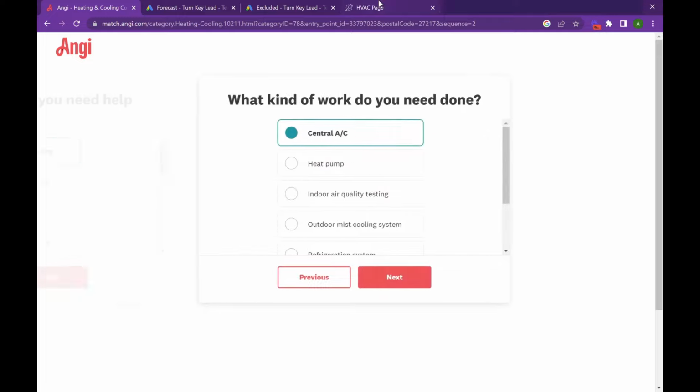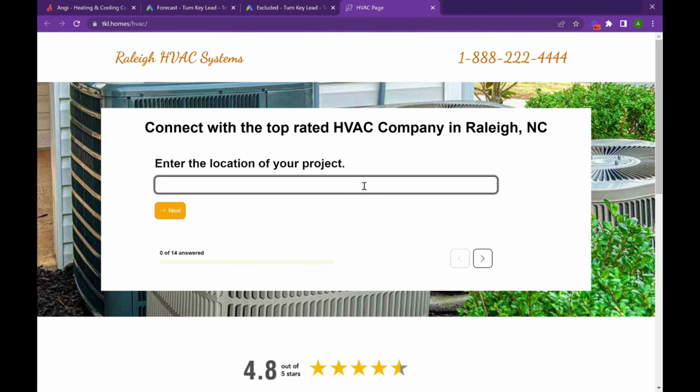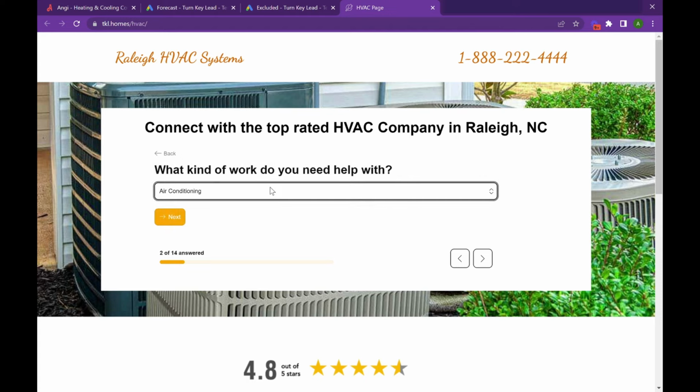So what we've done is create a form that is very similar to this Angi list that pulls in a lot of data for our HVAC clients, right? When we click on it, it's basically very similar. You've got your brand, you've got your number, and they click on the ad and then it's like, boom, top rated HVAC company in my area, that's what I'm looking for. Where am I at, right? The power of this form is that it's very quick loading on mobile, desktop, and tablet. It has all the right questions you need, and we can adjust this form depending on our client's needs. Very fast loading, but then it imports that conversion data.